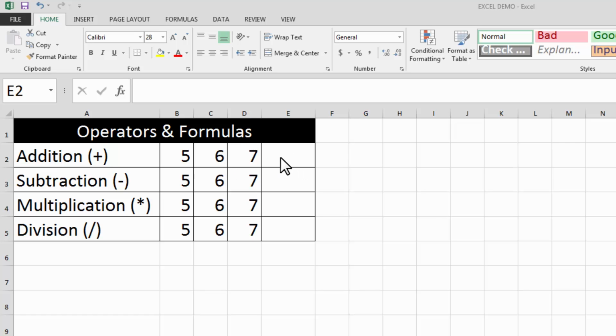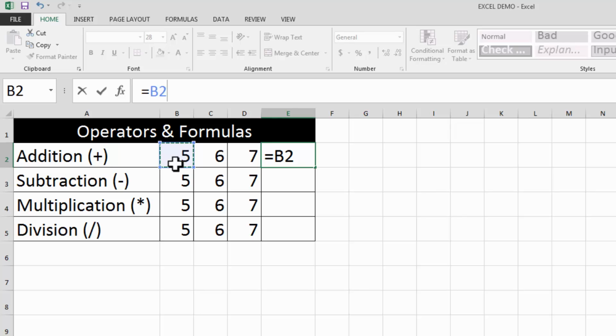So for addition, what we're going to do is click on E2, and to do a formula, the first thing you do is type the equal sign. Then you click on the cell you want. So this first cell here is B2 plus C2, and then you hit the plus and then D2.